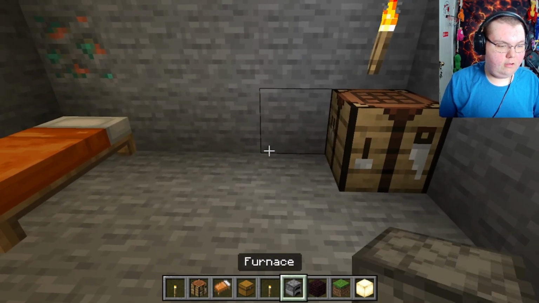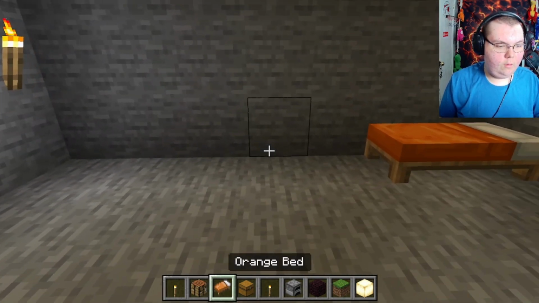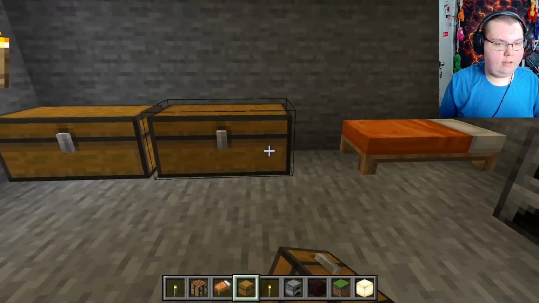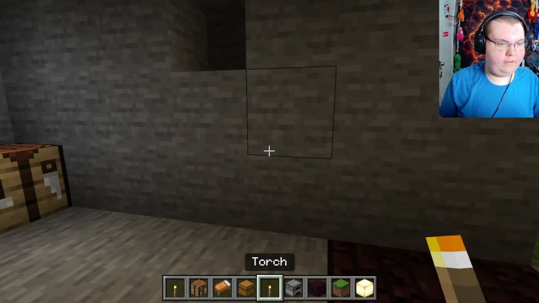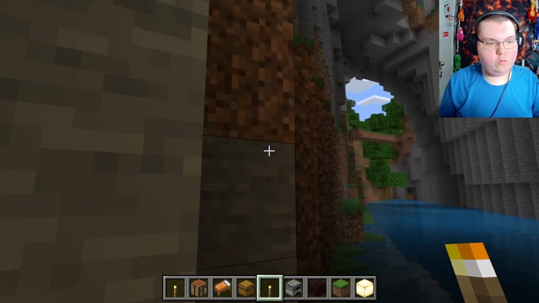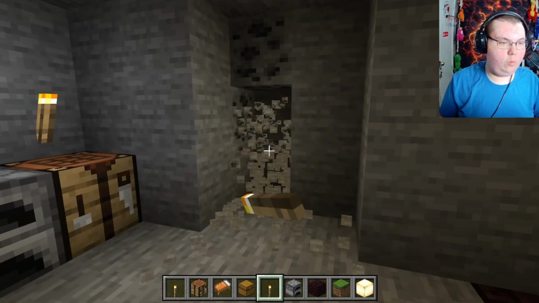Let's put maybe two furnaces like that, and then maybe over here we have some chests like that. Hold up, looking fancy for some storage. And then maybe over here, I don't know. Should I do a secret room going that way? Should it be a hoarder room?